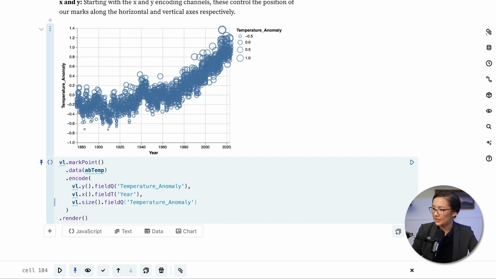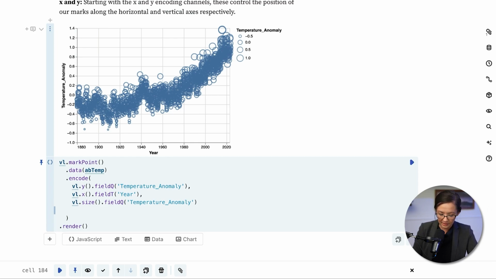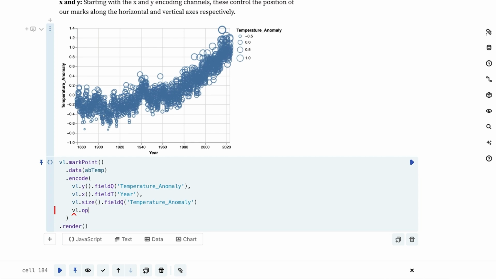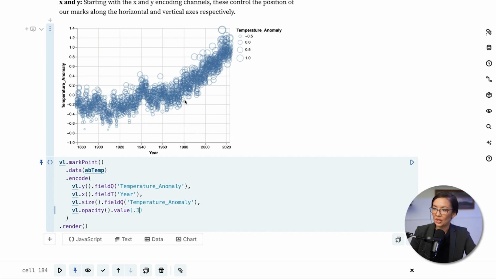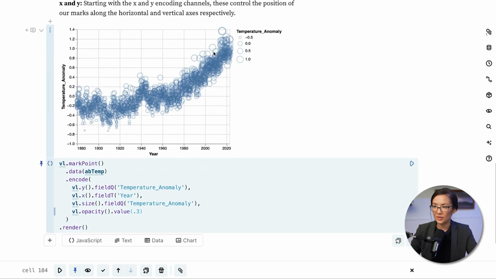What I do want to do is to add some opacity to this so we can start to see the differences in the dots. Again, we're adding more specificity here, and I've just made all of these dots a slightly lower opacity of 0.3. And this is how you'll start to see the depth of different points or different elements, because the way that these graphics programs work is they stack up this information. So if there's a solid object in front of another object, you will not be able to see it unless it's more opaque and you can kind of see through it. Essentially. So that's what we're doing here.